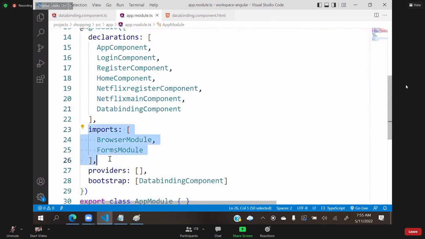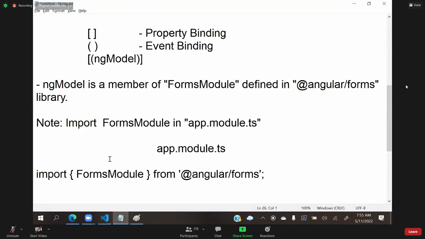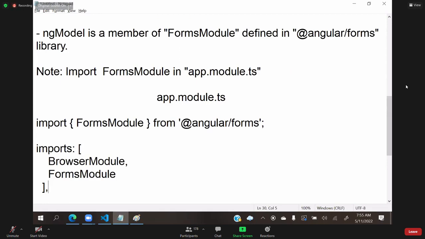In imports, you have to define it. I'm just showing where to make the change. Already you have a browser module and we need a forms module. What is the necessity of browser modules and all? You will see. We will learn about them one by one. So we have to import this forms module in order to use ng model.